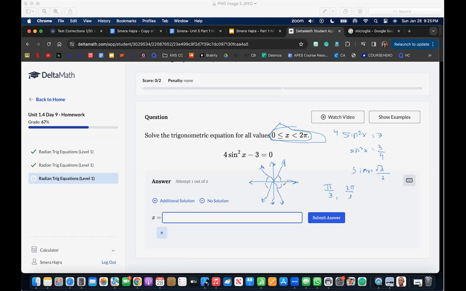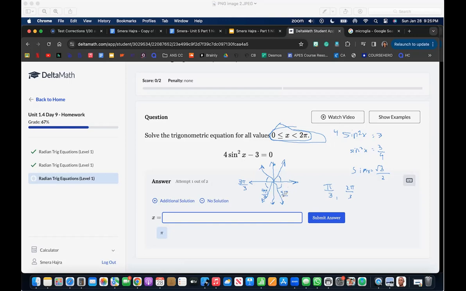Why we want to include these ones is because in the original equation, the sine of this angle is being squared. If you were to take the sine of, say, this one, this is 4 pi/3. I'd be wondering, what is 3 pi/3? And 3 pi/3 is just 180. That's not included in the solution. So we also have 5 pi/3.